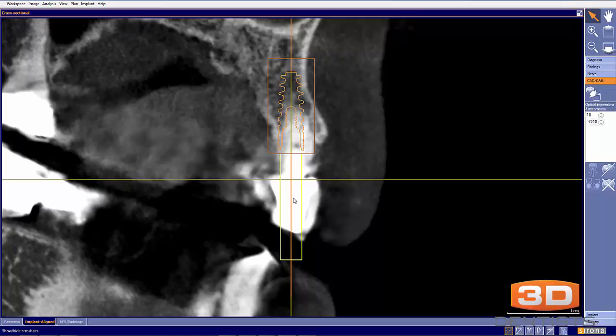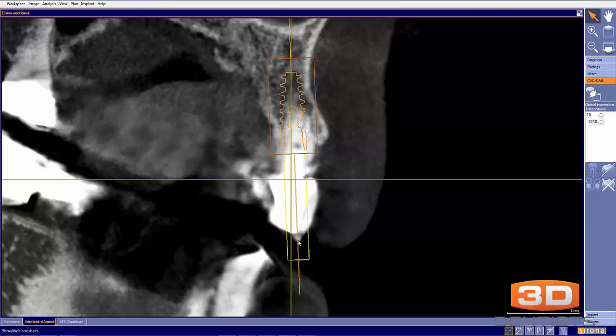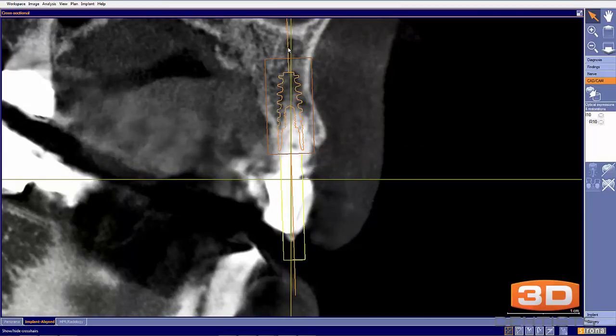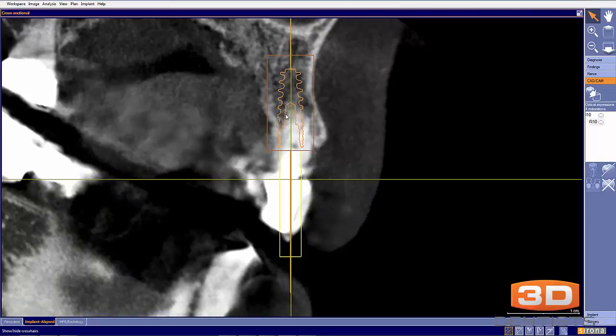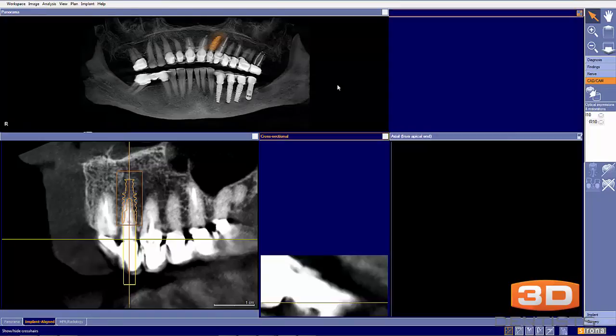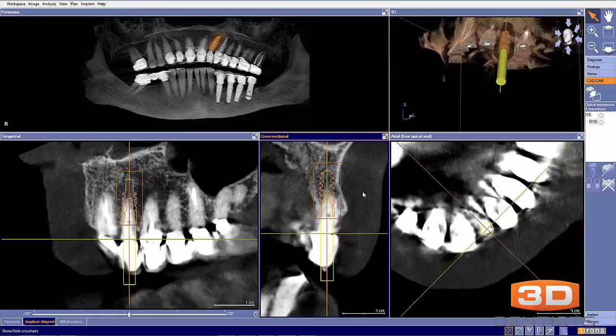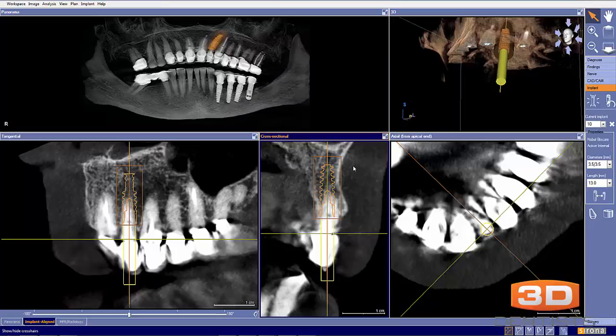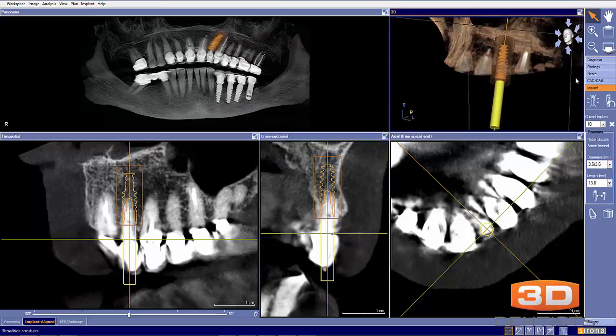So in this particular case, I would probably choose to go somewhat like this, something along this line here. And this way now we have more room on the buccal here to manage. And then in evaluating this, I think stability should be relatively not that difficult to achieve. If stability were a bit of a concern, I would consider going to a 13 millimeter implant here. And that would, I think, certainly work here.